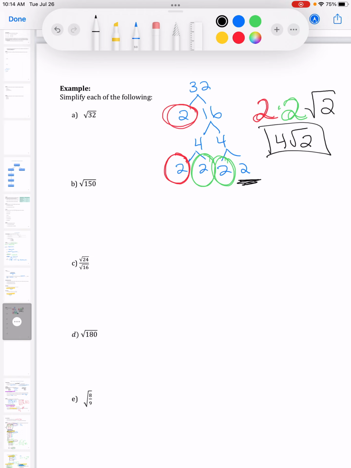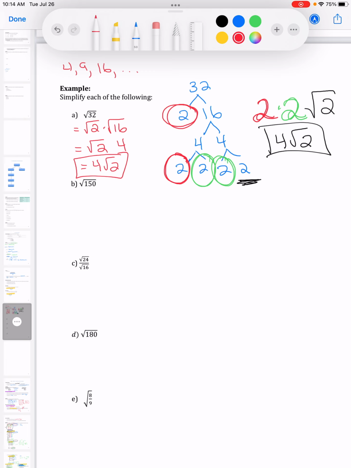But if we want to use the product rule that we saw on the last page, we can split the square root of 32 up. We have to know our perfect squares. So we have to know that 2 squared is 4, then 9, then 16. So 32, I could rewrite as the square root of 2 times the square root of 16 because 32 is 2 times 16. The square root of 2 is just square root of 2. The square root of 16 is 4. So I get the same answer. Both ways work every single time.